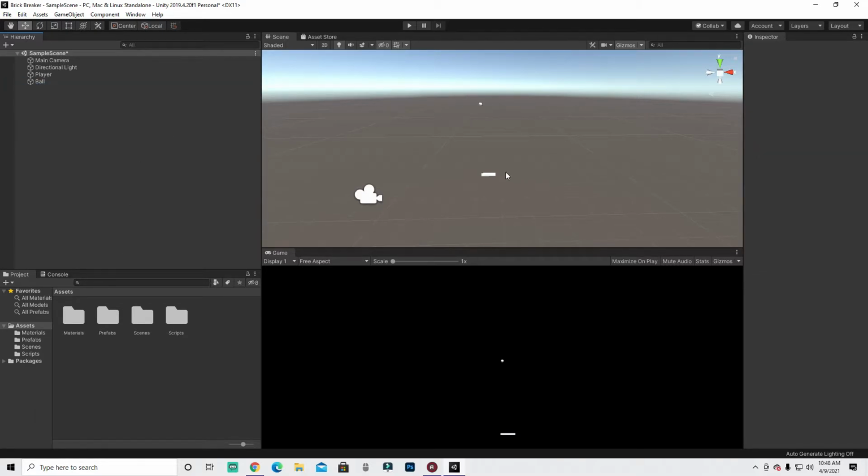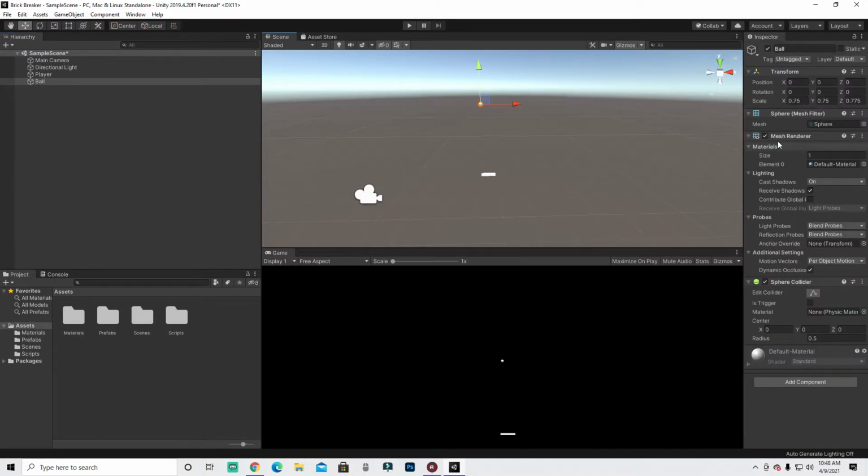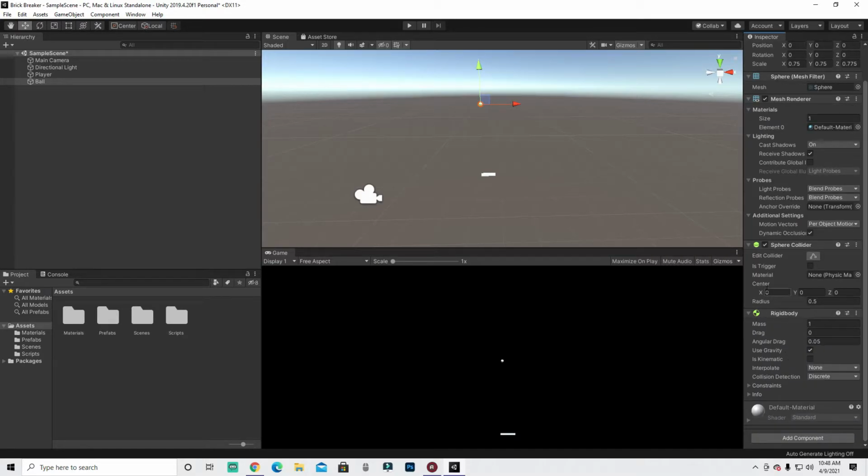Alright, but when I play, this ball is not going to move. It's just going to sit there. So obviously, if you guys remember from our tutorial series, how exactly do we make our ball move? We've got to add a rigid body. So we're going to add a rigid body to it. Now that's going to make it fall, so we're going to get rid of its gravity, right? And we're also going to change it to interpolate. So basically, as it's falling, it's going to be a little bit cleaner of a fall. It's not going to be as gross. Okay?